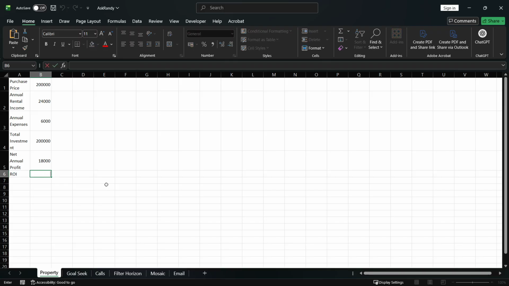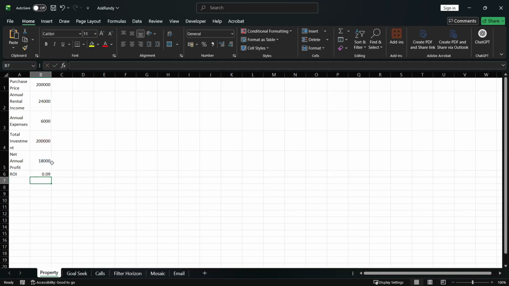To calculate this, select cell B6 and type equals B5 divided by B4. This formula takes the profit you just calculated and divides it by the total investment amount. Press Enter and Excel will show the ROI result.